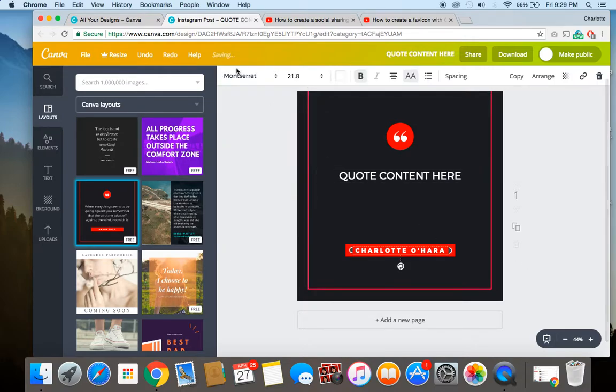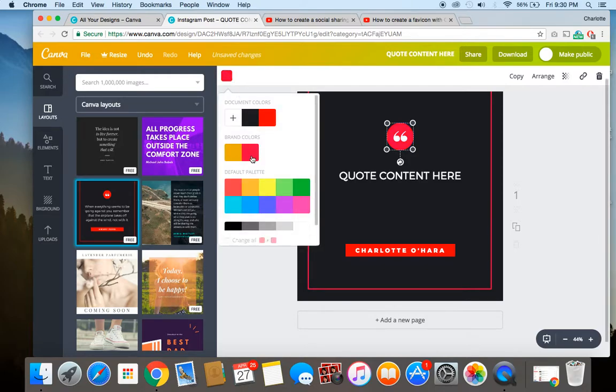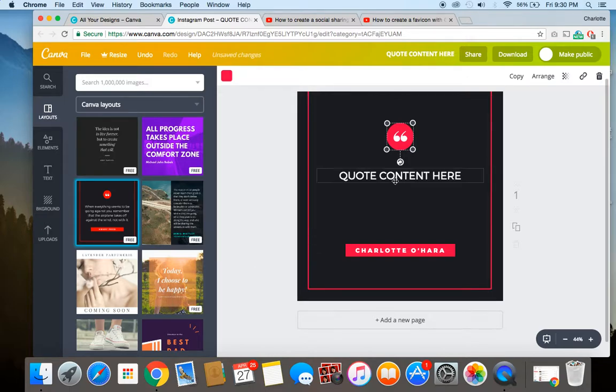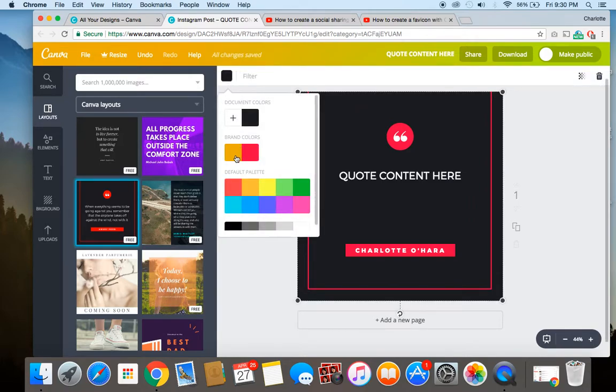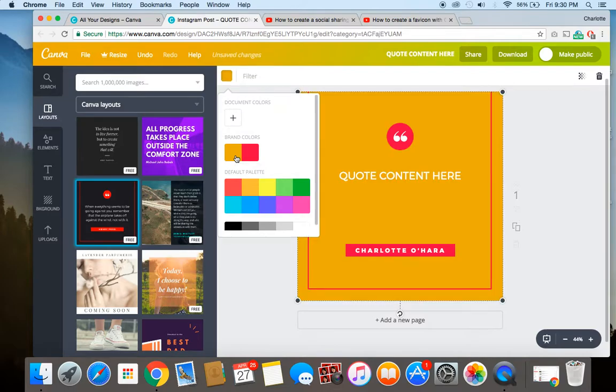I can do the same with this here, pink. And there's also a change all button at the bottom that, if I wanted to save time, I could click on, and that will make the application do it for me. And then let's say I want to get rid of this dark blue background, and instead I want to use, let's just see what it looks like as yellow. Let's swap that out.